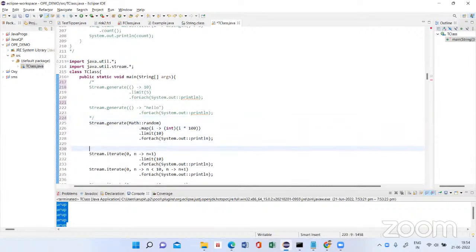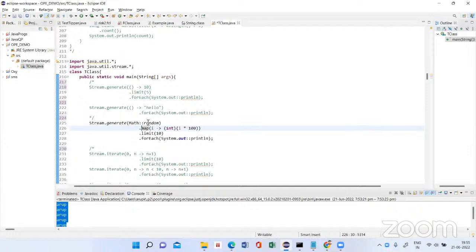Okay. Next, again generate, but now we'll come to know another method called map. Map can be used to apply a method for each element. If I want to see the difference between map and forEach: forEach is a read-only method, and it cannot modify your value. Whatever you are generating, that value cannot be modified. But map can let you change the value. Map can let you modify that particular value, right?